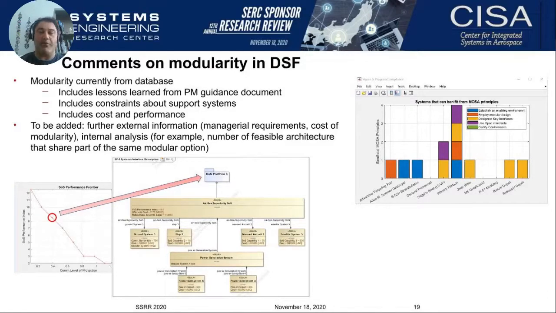But we are not making a metric for modularity. We are not saying how modular this is. We're only saying, well, with these specific systems, you can have this benefit from modularity. You can apply certification of conformance. You can apply better interoperability. You have more flexibility because this system is usable in 10 different missions. So it's better performance and lowers your cost, but we're not creating a new metric.